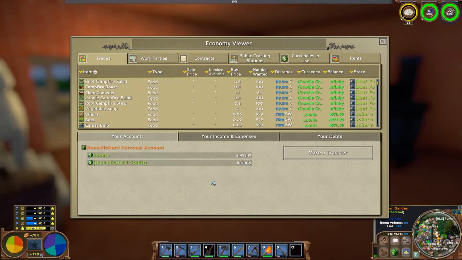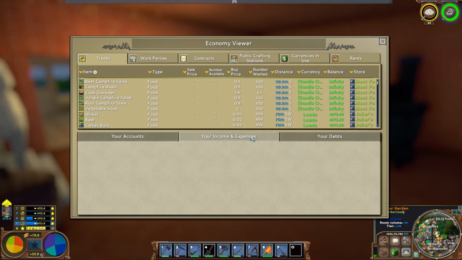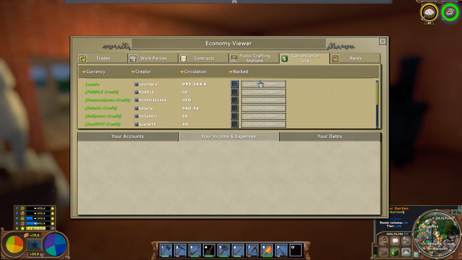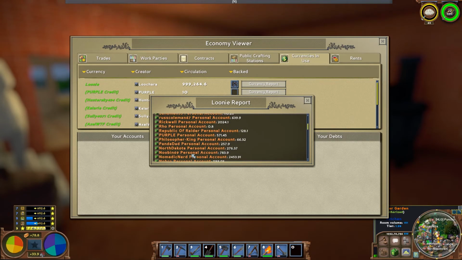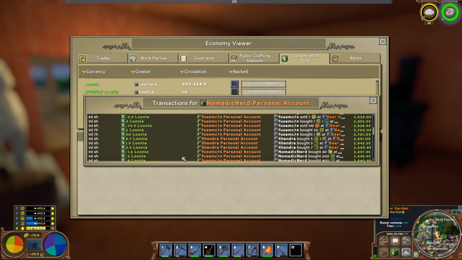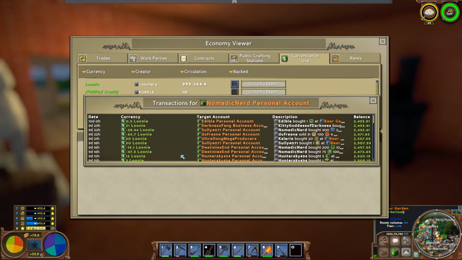In the bottom of the screen, you can also see your current balance of the server's designated currency. But for me, the income and expenses tab is blank. While it's a very roundabout way to find it, you can use the currency tab at the top, view a report of the currency you're using, and find your name in the list to view all the transactions that have been made to and from your account.